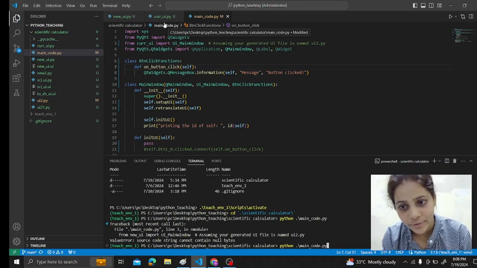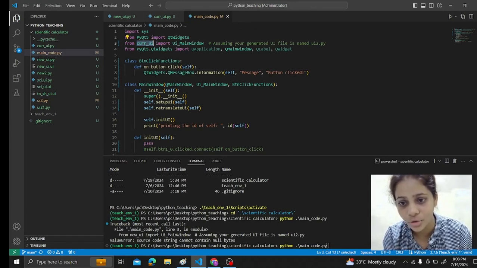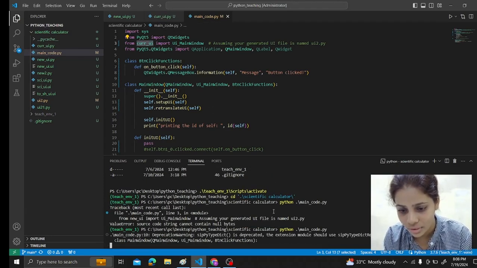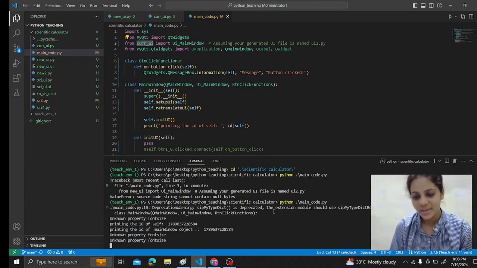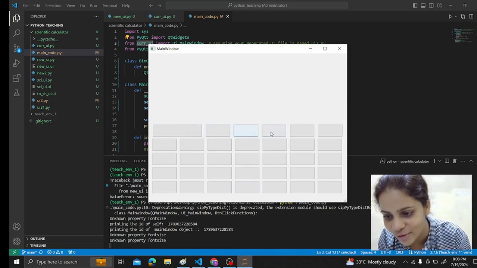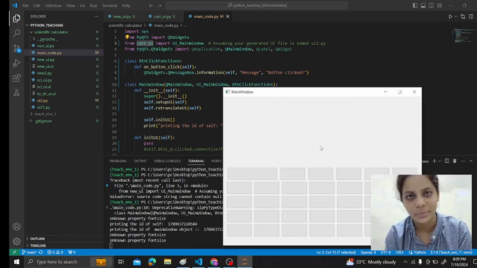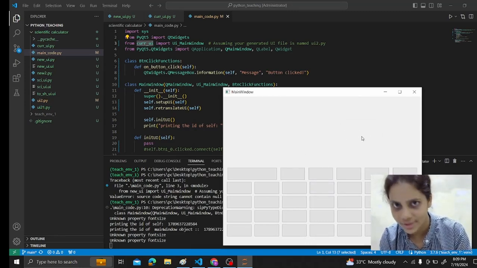So in current UI, we have pasted this new UI code, and now we want to run it. We have linked this here instead of new UI. We have written this current UI file name, and let's run this now. Okay, so now it's successful, and we can see that we have got our buttons. And we have also got our label here, right? This one is the label. It isn't visible until we put some text to it.